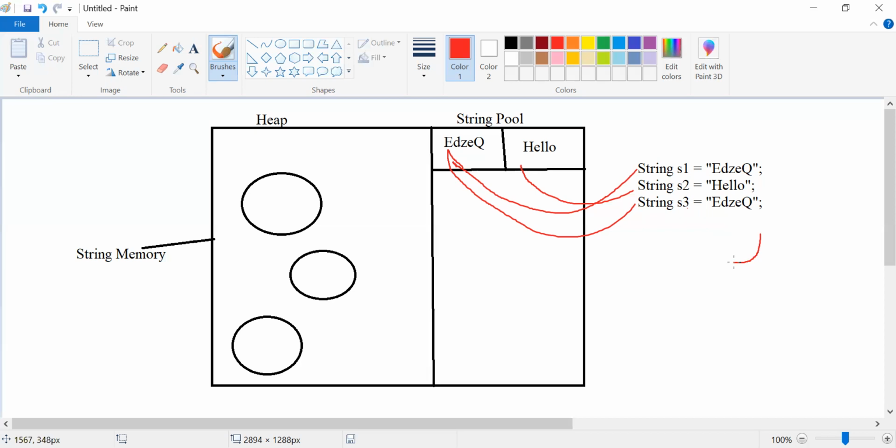Yes, sir. Two types of strings. So whenever you use the direct string, the memory is allotted in the string pool only. In that way, heap memory is different and string pool memory is different. Yes or no? Yes, sir.